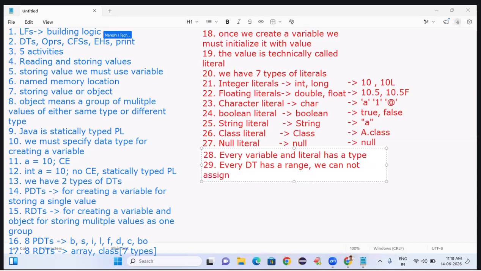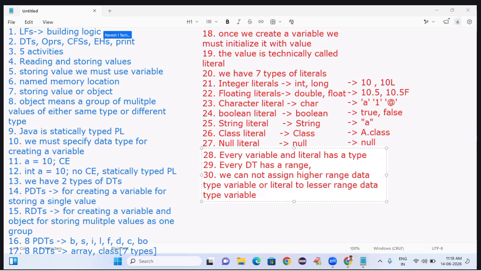We cannot assign a higher range data type variable or literal to a lesser range data type variable. It leads to a compilation error.